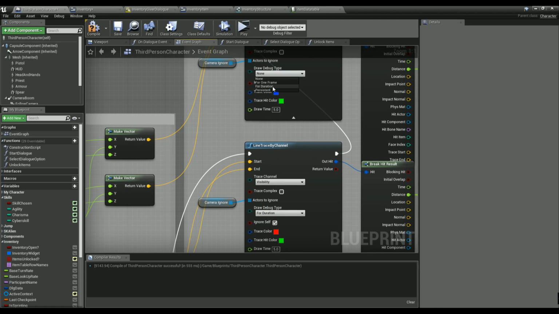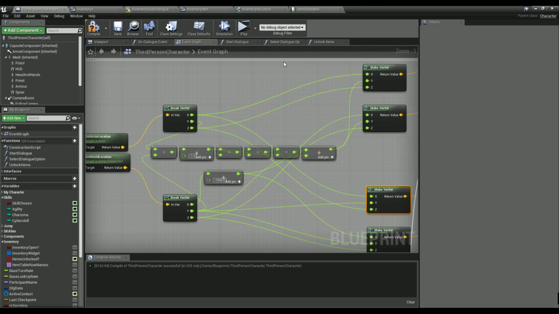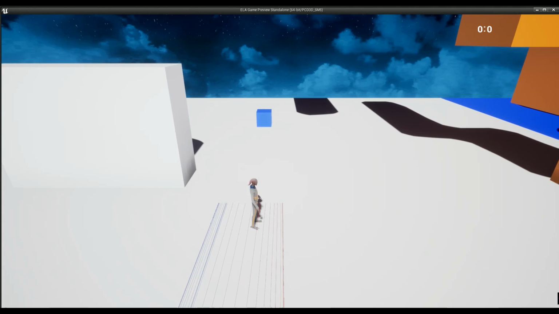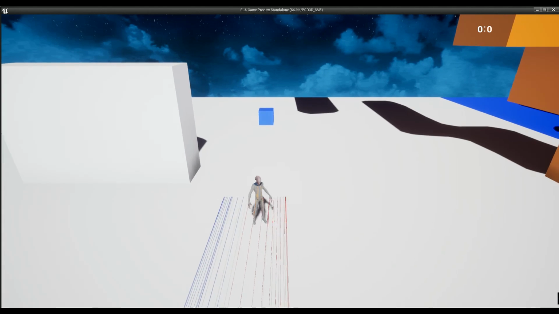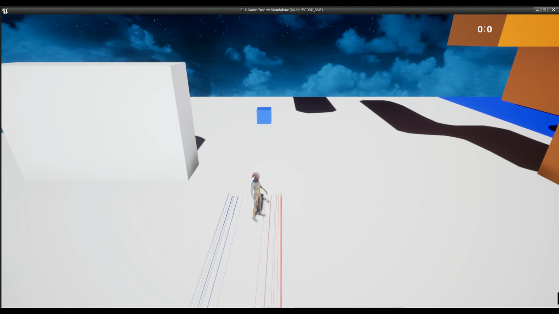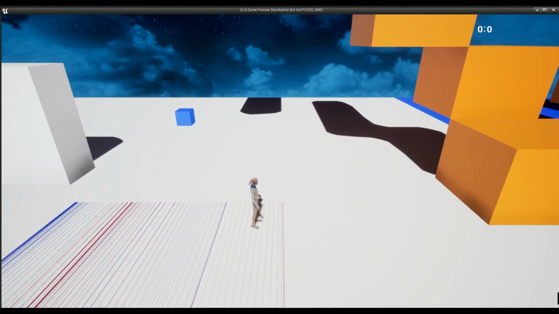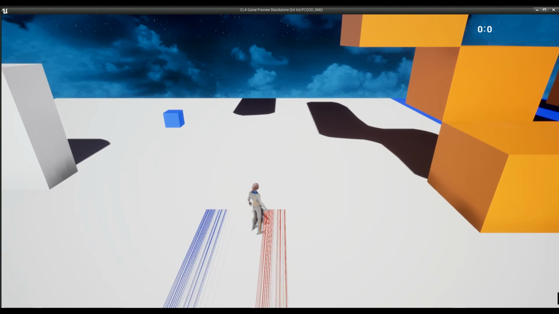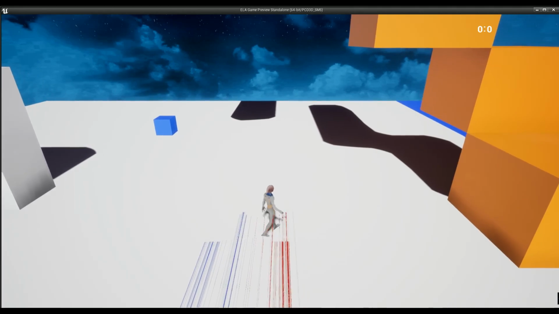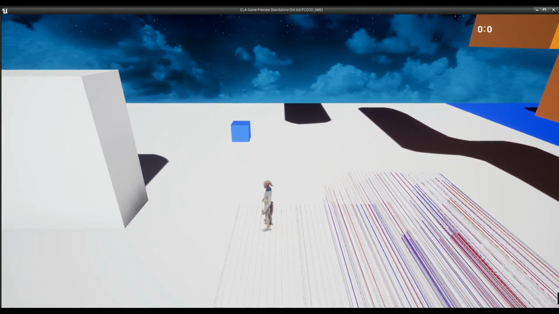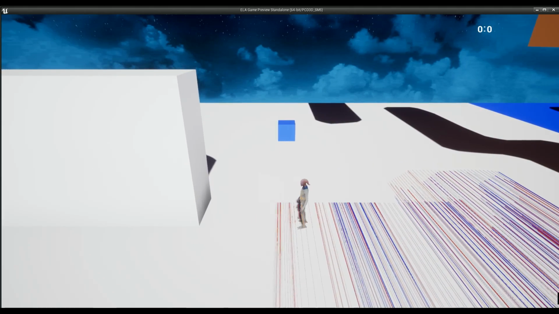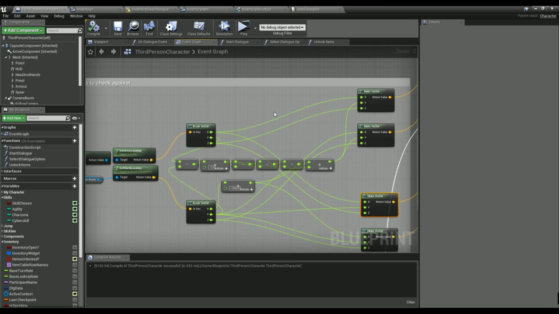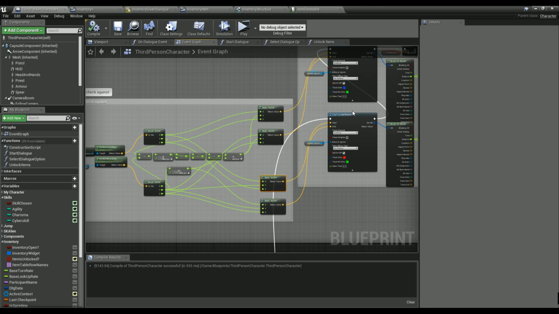So we have a red collider and a blue collider. The red collider is the one that's in front of them, and the blue collider is the one that's behind them. So you can sort of just about make this out here. Wait for them to disappear. If I walk, you can sort of see the lines are that far away. But if I look up, the lines come together. So they pretty much just invert when I move like this.